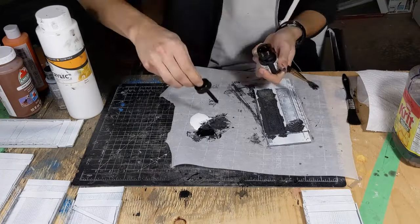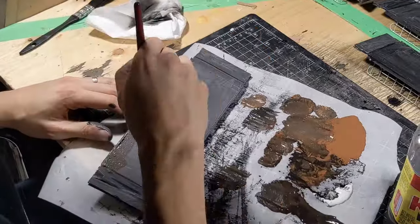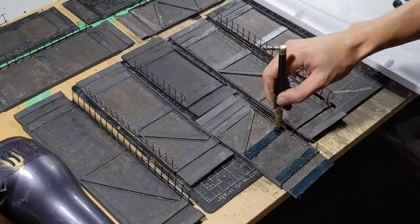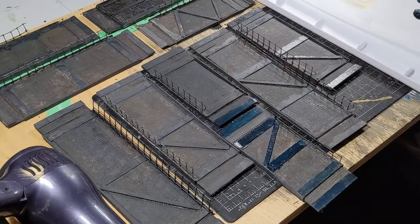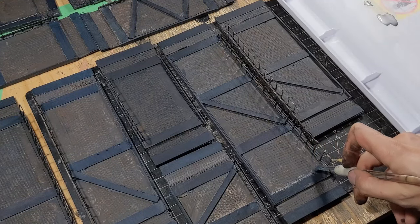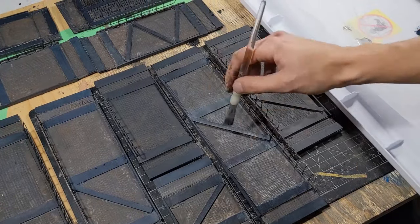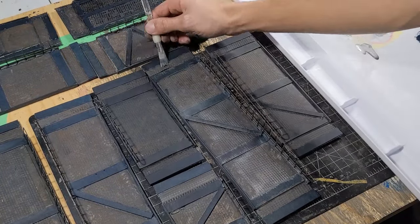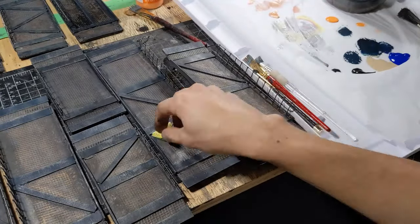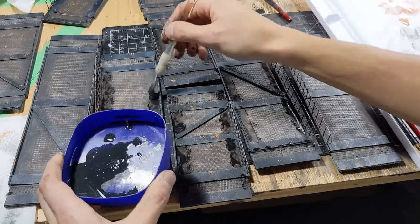For the color scheme, I base coated in gray, then came in with a brown on all the parts that were textured as well as the untextured bottoms. Having a blow dryer is handy to speed up the build between coats. I then came in with a dark blue on all the cross braces — this is more to match the rest of my industrial terrain. Then, coming in with a metallic silver and bronze, I dry brushed all the railings and cross braces to give the look of chipped paint over a metal body, as well as most of the textured areas to bring out the pattern. With some orange paint on a sponge, I dabbed it to randomly give the appearance of rust, then applied a wash along the sides and stippled across to give a dirty look.